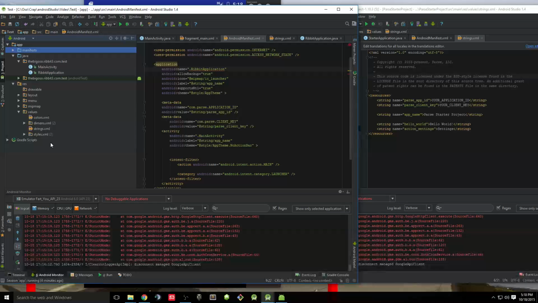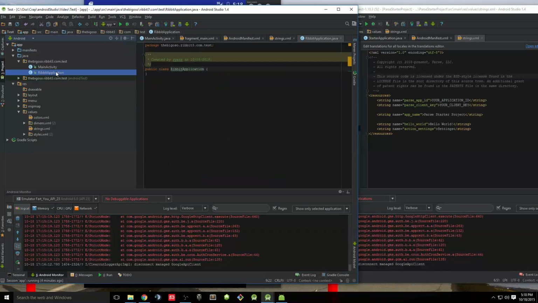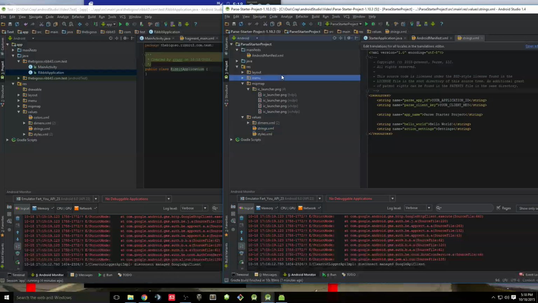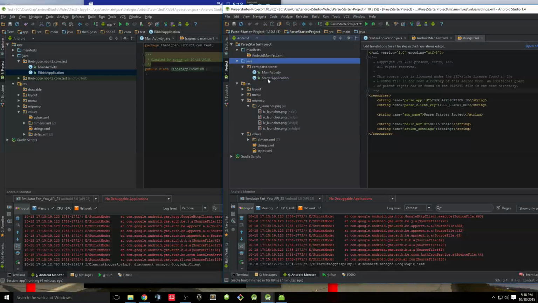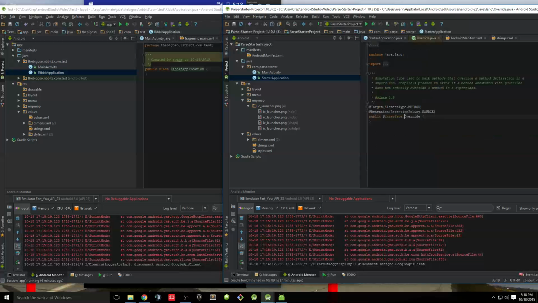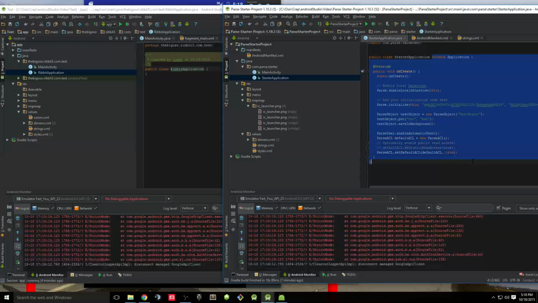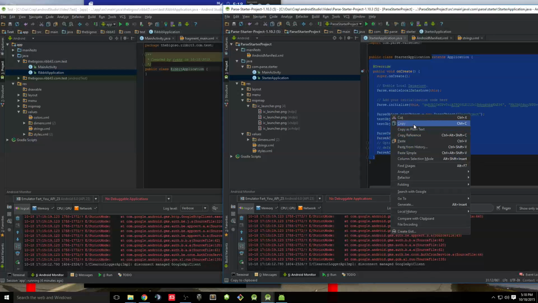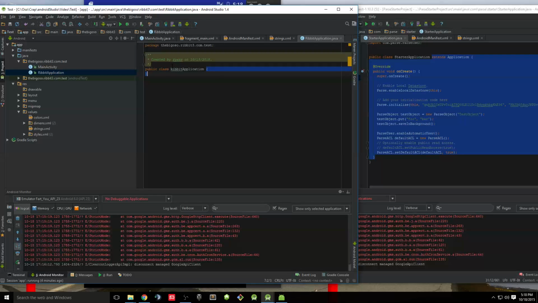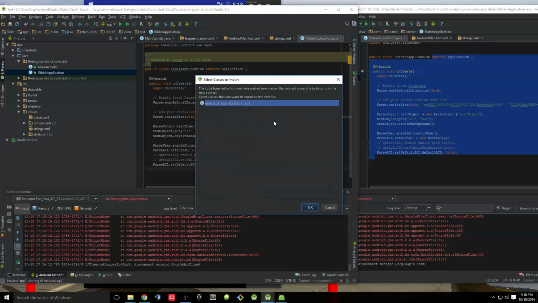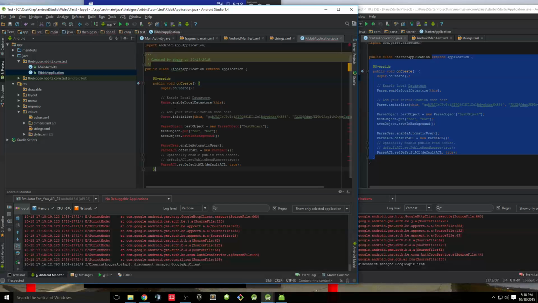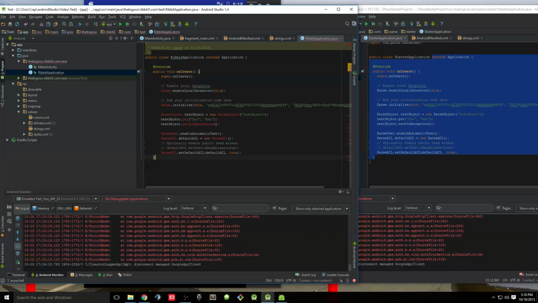The next thing we need to do is go to the Ribbit application and go to Start application. Okay, it's going to be like this for a second, and that's because we haven't added the dependencies. Let's do that.